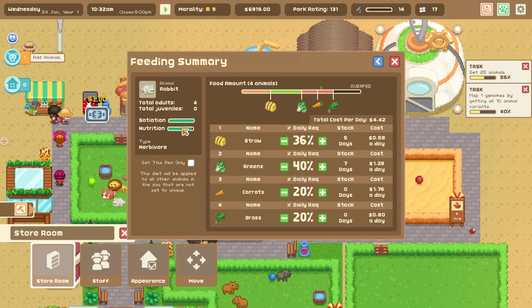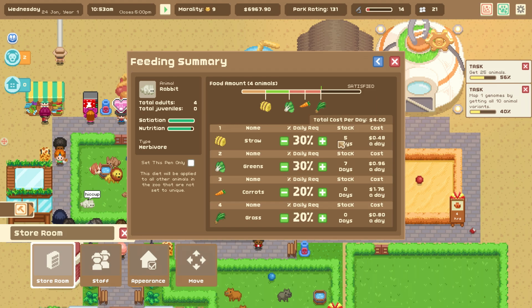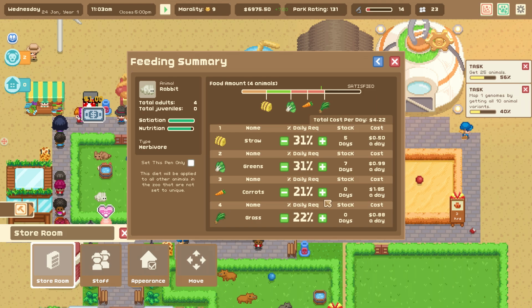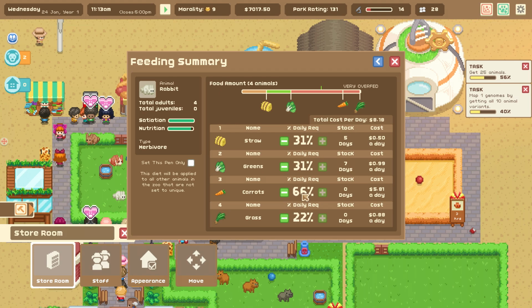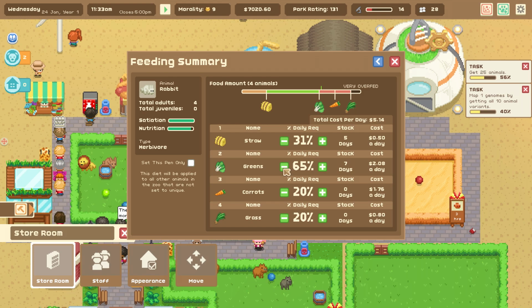Wait. Oh, the nutrition bar is right there. Okay, why is that not full, though? Satisfied. How do I get that higher without overfeeding them? Okay, so maxing out on one thing. Okay, that didn't do anything. So maybe I just need to find the perfect blend? That didn't do anything. Do they need more straw? They do need more straw.